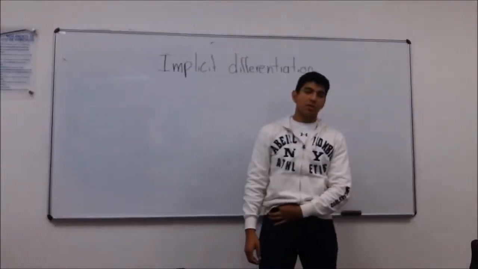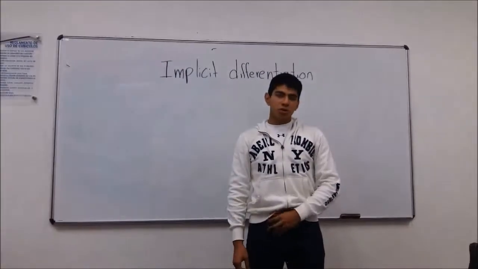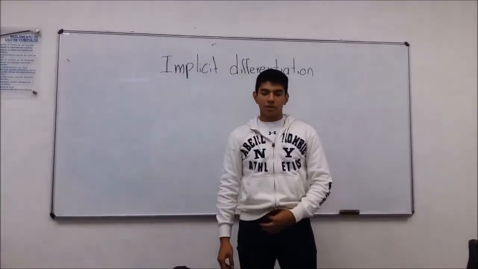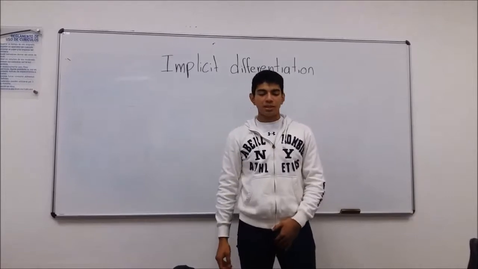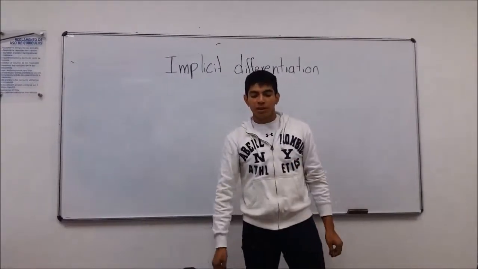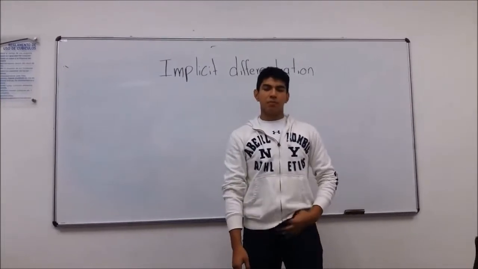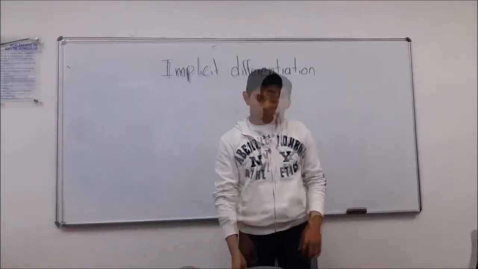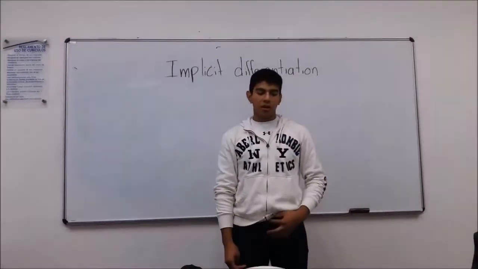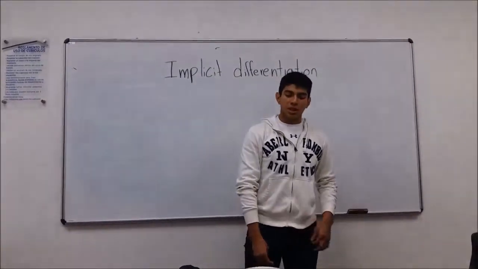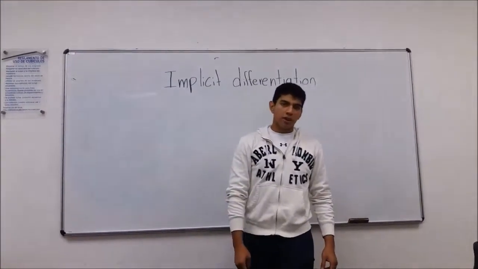Implicit differentiation. What is implicit differentiation? The function is called implied when there is a relationship between x and y in such a way that the equation is not explicit to y. Then y is called implied function to x. Y-related rates of change are an example of this type of differentiation.